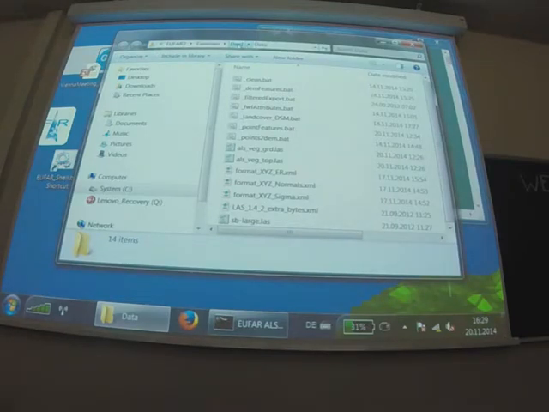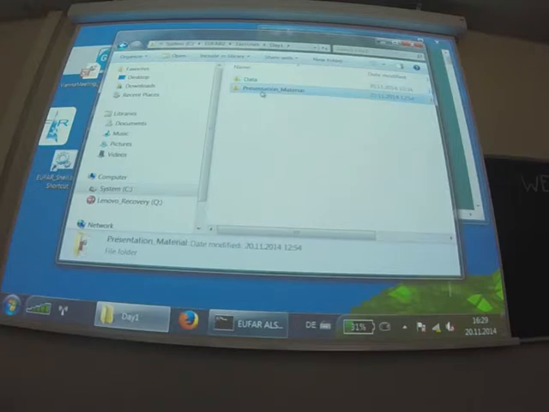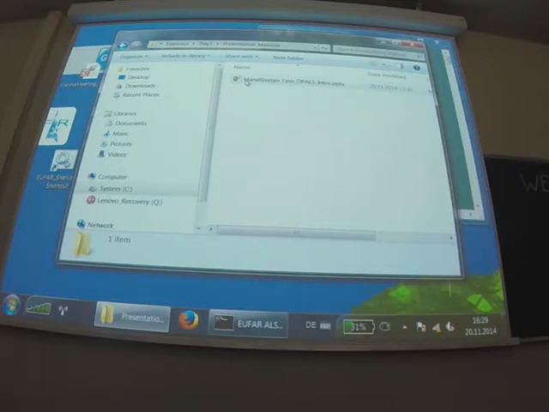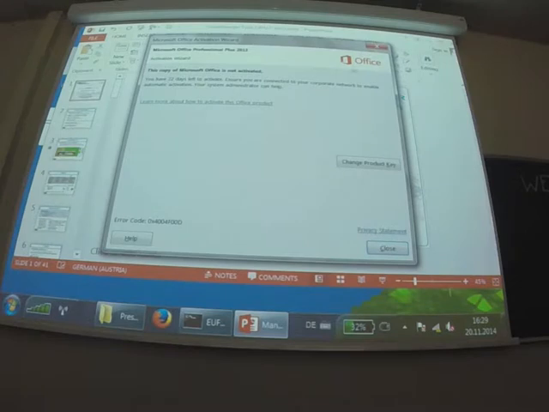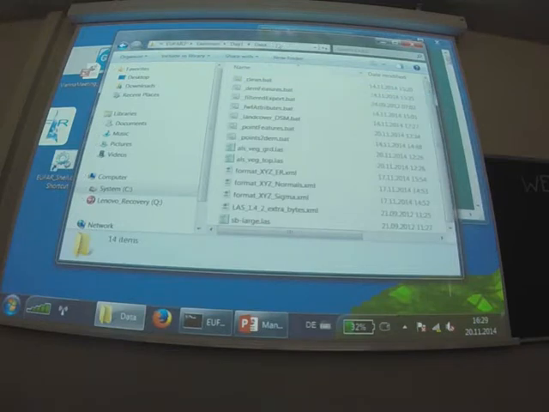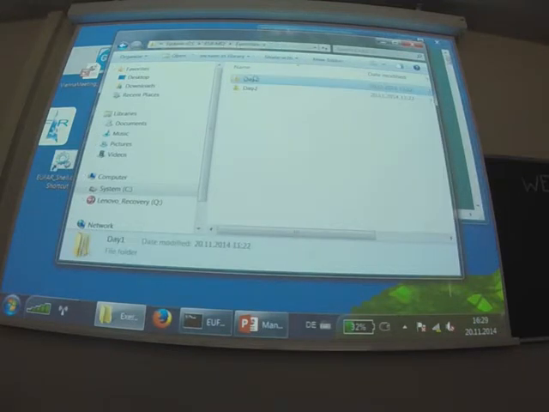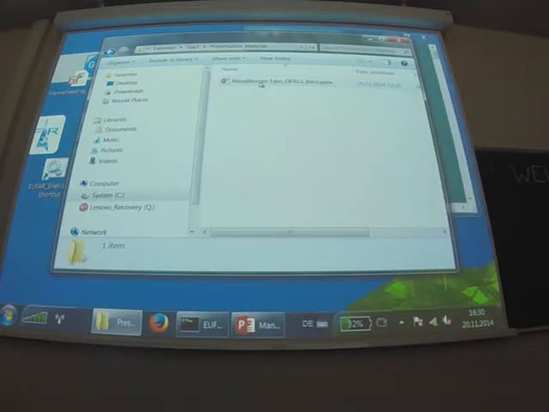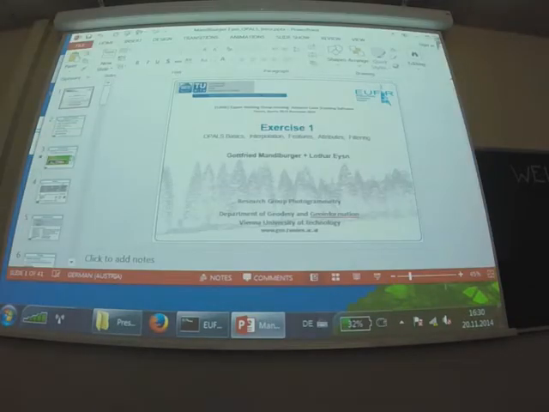Additionally, we have provided a presentation for whatever we're going to present now. This is under day 1, so in a parallel directory to data with presentation material. You may or may not, it's up to you, have this presentation ready. Anyway, it is not necessary to have it open, but probably you will find it convenient to have this material ready for you. If you go to the Windows Explorer, it starts in data, and you find it in a parallel directory to data. It's just day 1 presentation material. And there is only one file in here. Just 3 names, which is my name, Lothar's name, and the name of the software, and intro, and that's basically it.